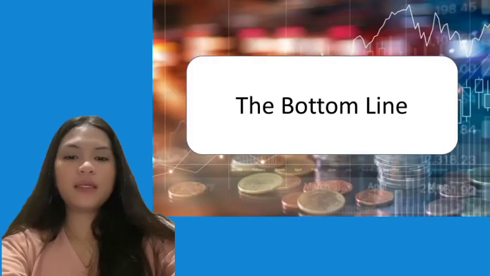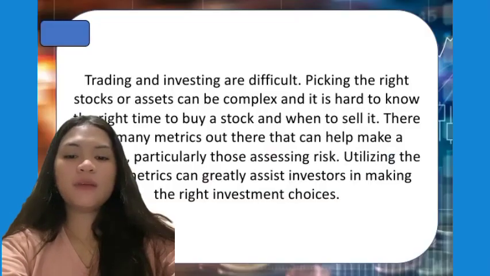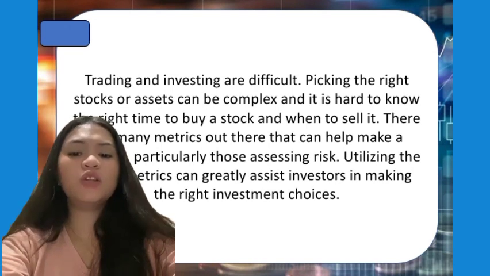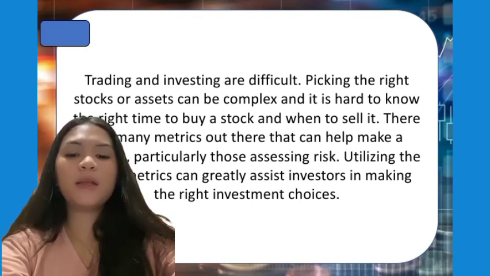The bottom line: trading and investing are difficult. Picking the right stocks or assets can be complex, and it is hard to know the right time to buy a stock and when to sell it. There are many metrics out there that can help make a decision, particularly those assessing risk. Utilizing the above metrics can greatly assist investors in making the right investment choices.